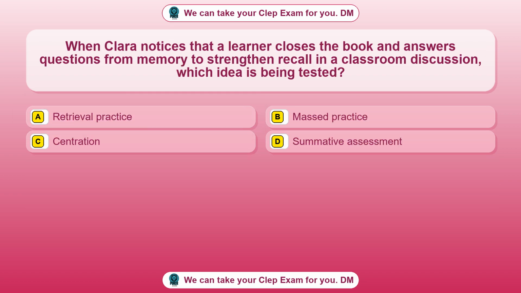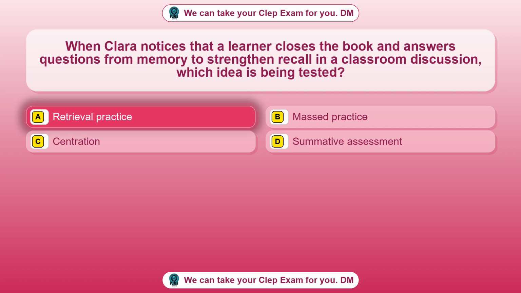Question 37. When Clara notices that a learner closes the book and answers questions from memory to strengthen recall in a classroom discussion, which idea is being tested? Option A, retrieval practice. Option B, massed practice. Option C, centration. Option D, summative assessment. The correct answer is option A, retrieval practice.